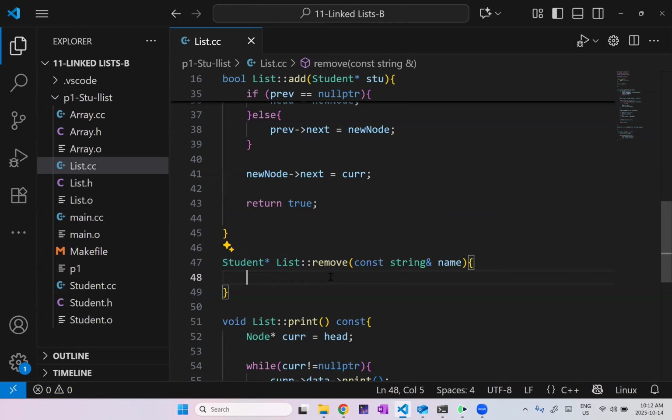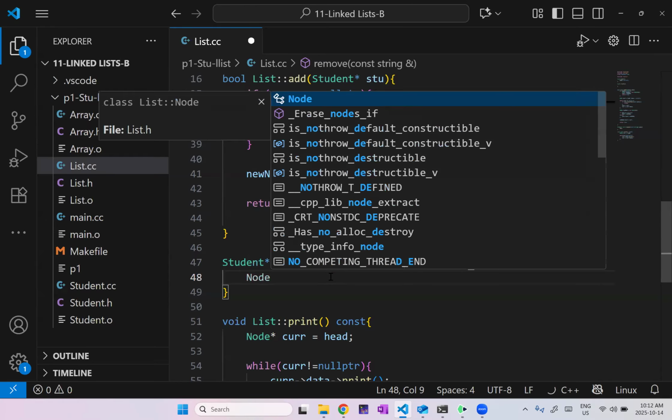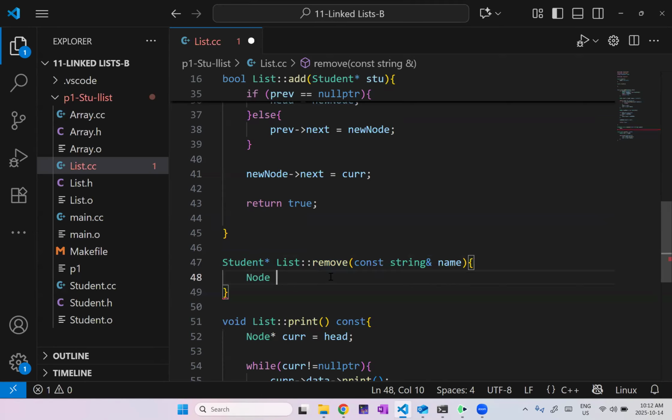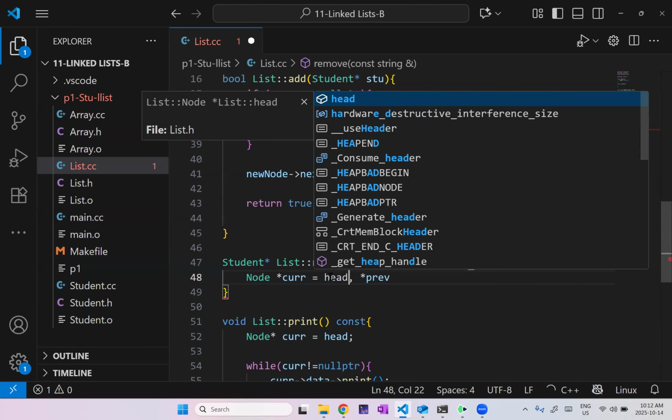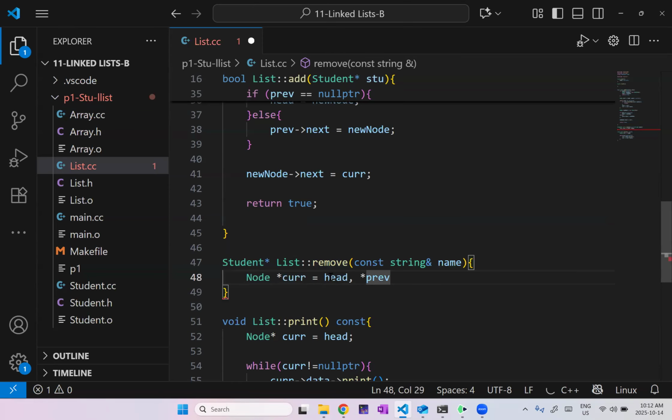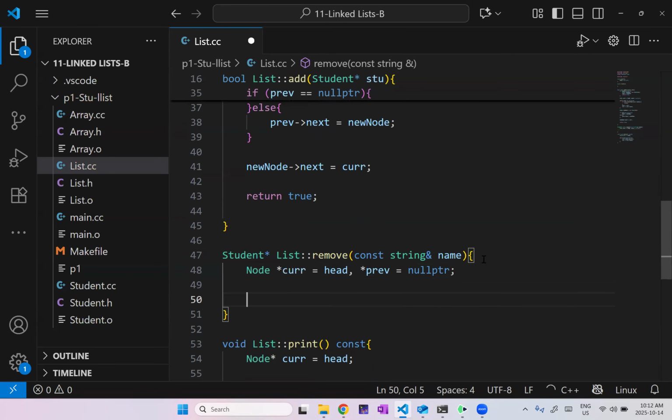Okay. All right, so I want to do this. Let's initialize them, right? For safety's sake, previous equals null pointer. And then I want to do, well, a traversal, same as I always do.